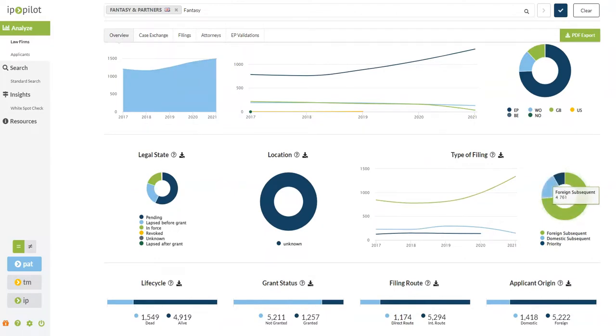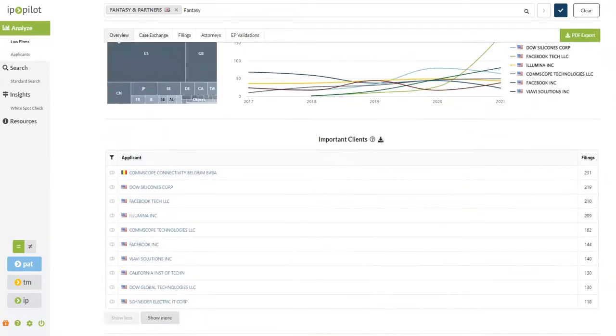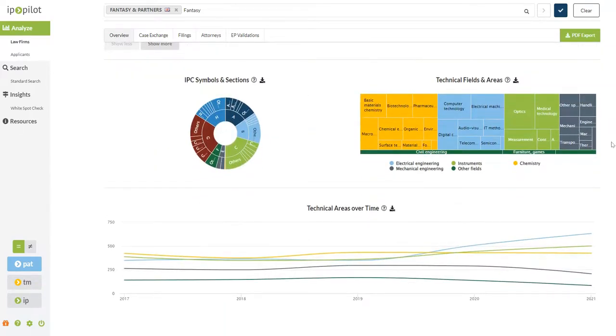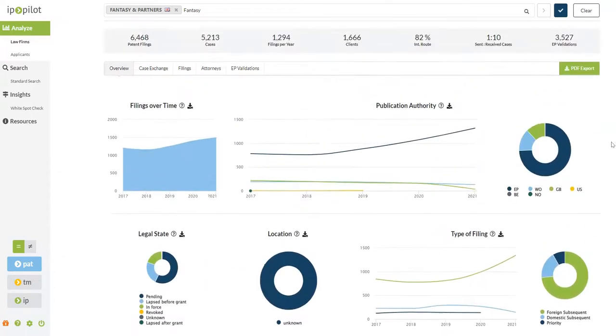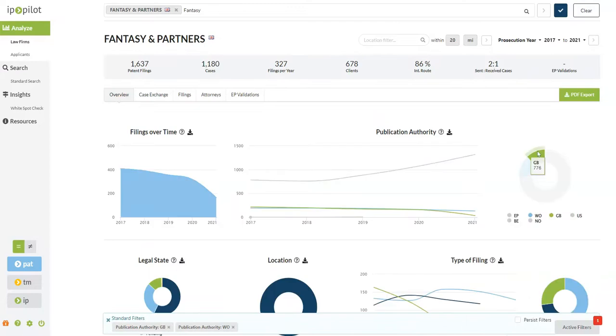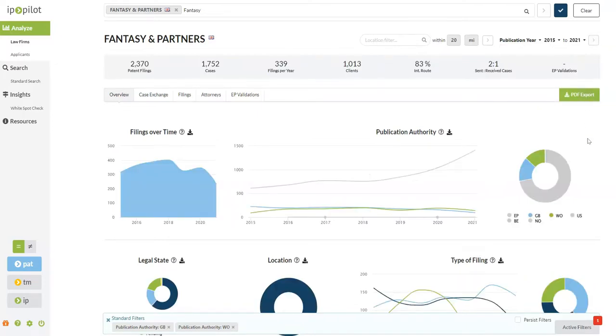Get the list of its important clients and the technological specialization of the firm. You can always adjust the information on the profile to your specific needs by clicking on any graph or table entries and changing the time frame or the year type. All the data on the profile will be automatically adjusted to meet your preferred filtering criteria.